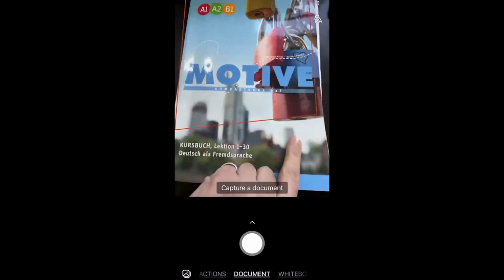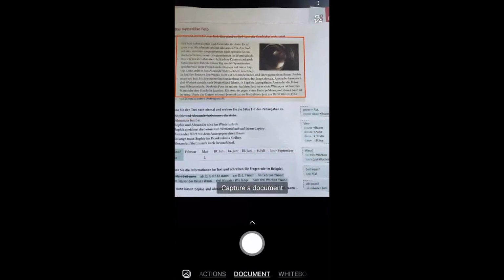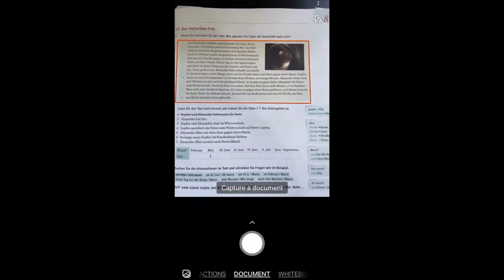I thought I'd start off by copying text from a textbook, and this is my old German book from a couple of years ago, and this would have been very useful a few years ago. You can see that when you start, it starts to capture. Brilliant. Let's zoom straight in. So I've just captured that particular text, and I'll crop it a little bit there and confirm. That should clean it up a little bit.